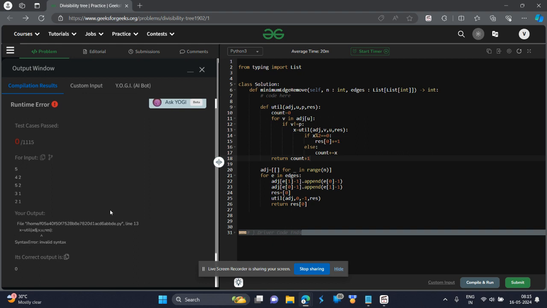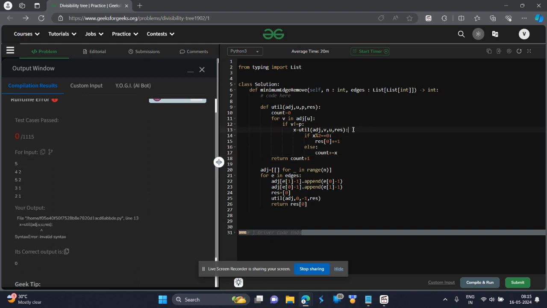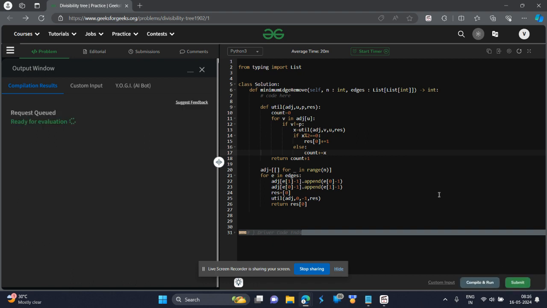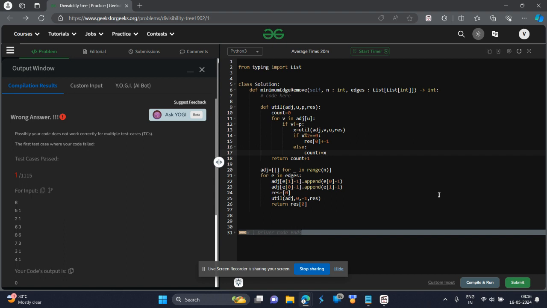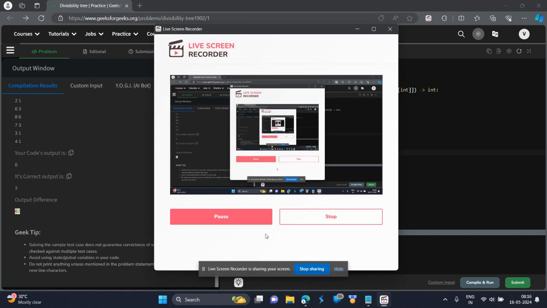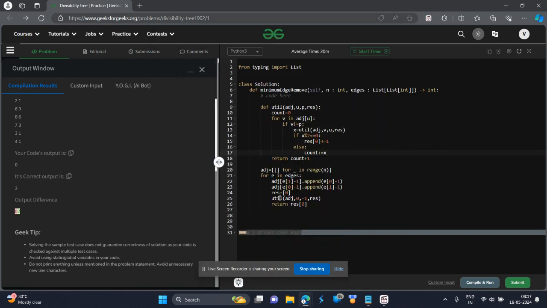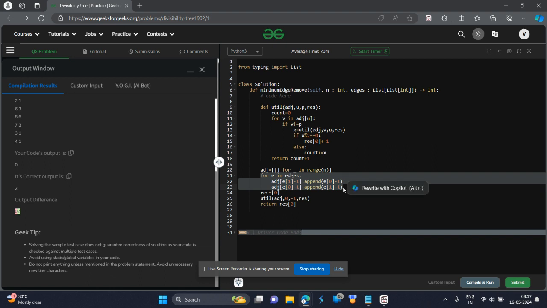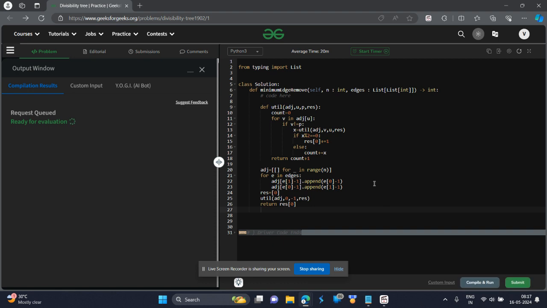It is saying I have done some mistake. Okay, my bad. Let us submit and check the efficacy of our approach. Okay, again, let me pause for a moment and recalculate. So that is one mistake we made. This is not in the loop. The loop is only to populate the adjacency using the edges, and this is separate. That is what I did wrong.